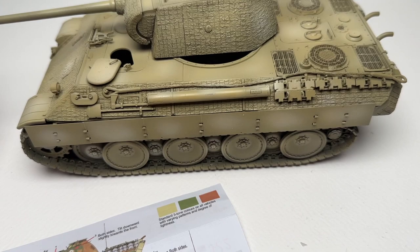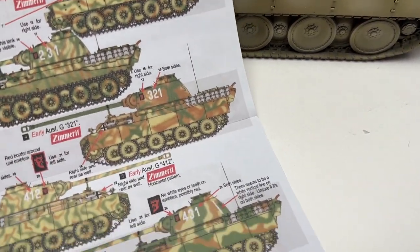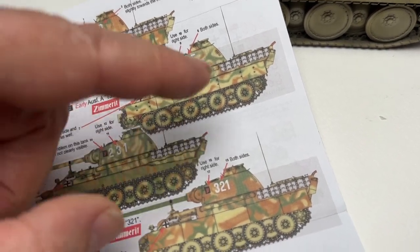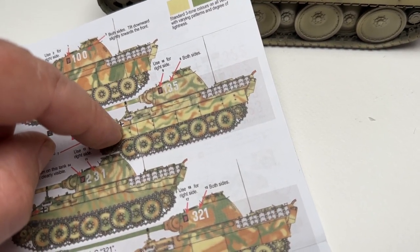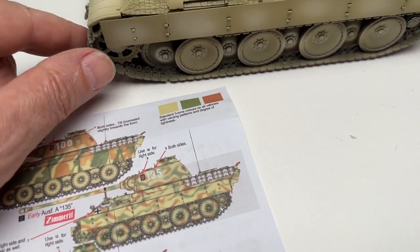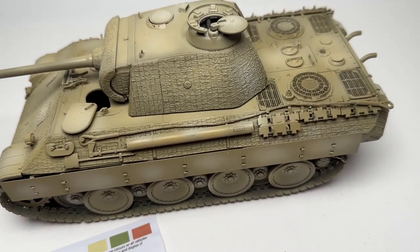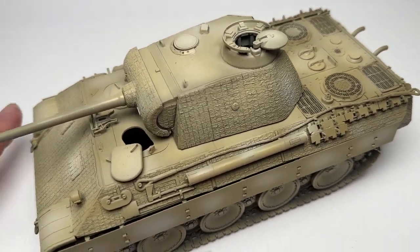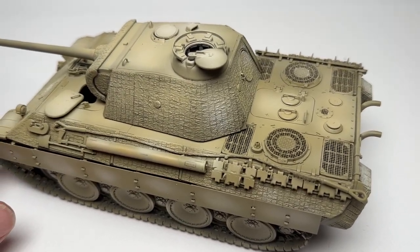So obviously this comes off. You can see it's still a little wet on top. The camouflage scheme that I'm going to pick, there's two of them here that are early Panther A's, which this is an early Panther A. This one has the skirt, so I'm going to go ahead and do this one. So it's just a random camouflage I can do with green and red brown. I don't particularly worry about the exact color, if it's German green, German yellow, or German red brown, as long as it's close, because the weathering process is going to change it anyway. I just want it close and to look convincing. So let's start the camouflage now.